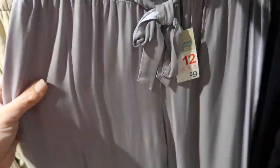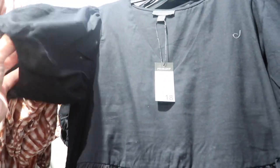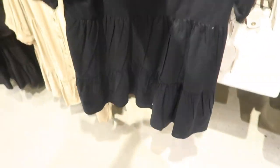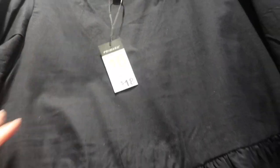No pockets, super flowy and lightweight, perfect for spring and summer. Also new are these little baby doll dresses. This is a linen type material with the V-neck, puff sleeve, tiers all the way down, no pocket, same kind of fit in the back. Comes in the black, also the brown and white gingham, and these are eighteen dollars.